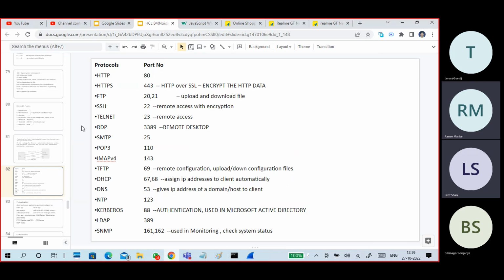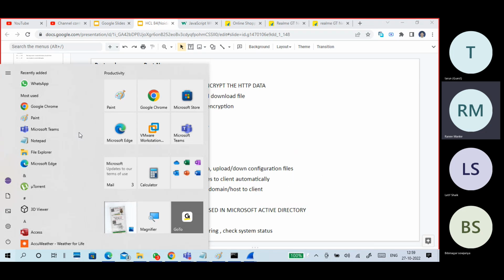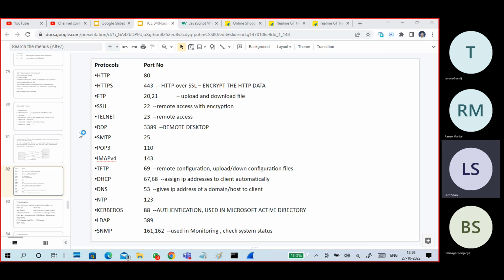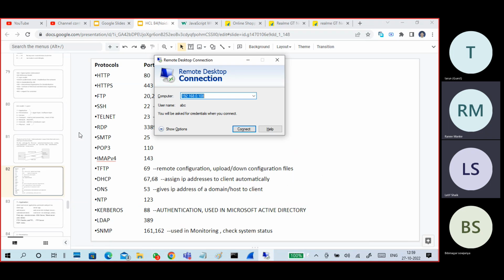RDP, remote desktop protocol. I have a remote server or a remote system. I open MSTSC, which is remote desktop connection.